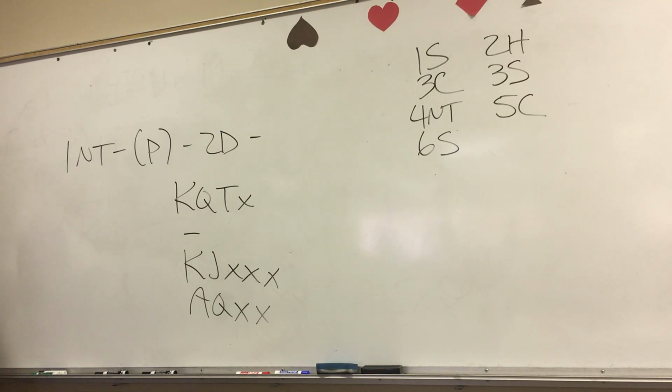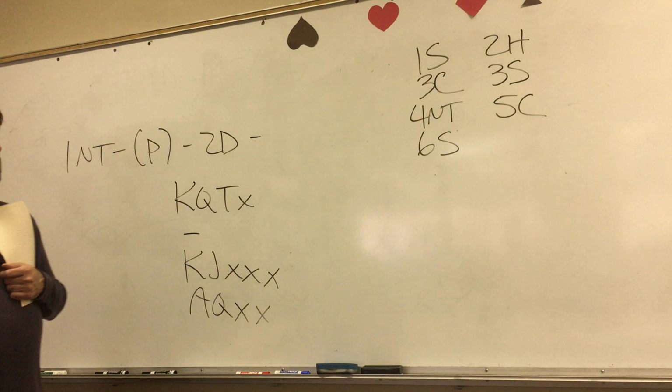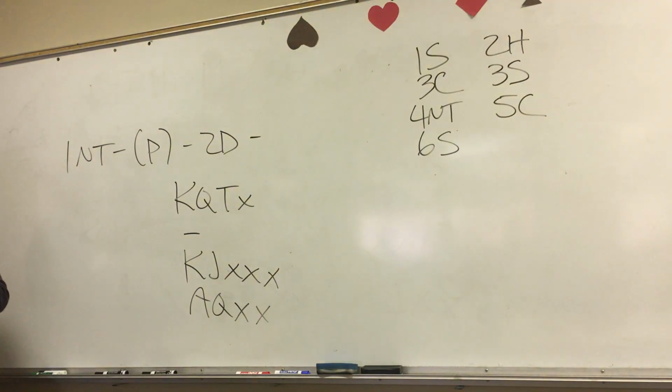The question is, do you think partner's going to find a heart lead when the dummy is known to have a 5-card heart suit? Nope. Probably not. Your partner is probably going to be inclined to lead a minor. In fact, the most likely lead that you're going to get from partner is the unbid suit, which is diamonds. Well, great, you have the ace, but that doesn't get you your rough.